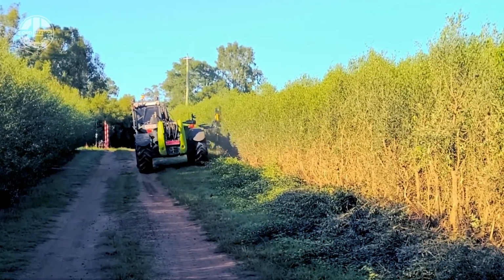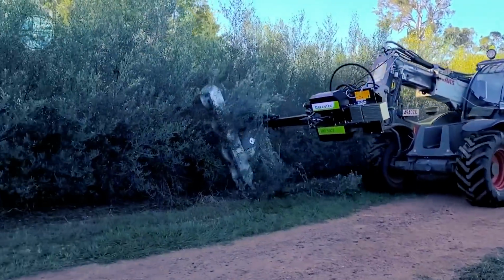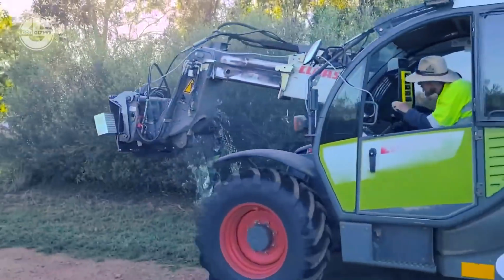It can be attached with skid steers, compact tractors, and small front-end loaders. Fitted with carbide-tipped blades, these machines are built for long life and minimal maintenance.